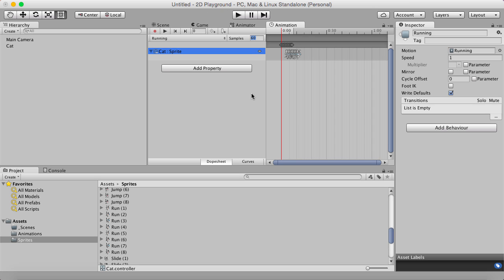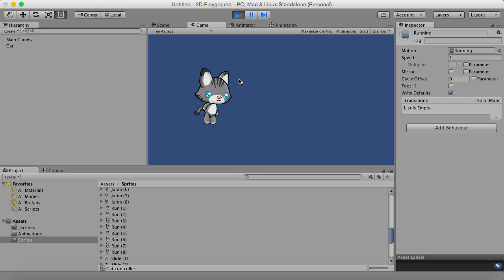The reason the cat was running so fast was because there's something called frame rate. And frame rate is the number of images that you see in 1 second. And currently, it's 60. That means you're seeing 60 images in 1 second. And that's the reason you're seeing such a fast running speed. If you reduce this to something like 12, it means Unity is only going to show you 12 of these in 1 second. And you hit play. And there you go. The cat is running in an acceptable manner. It looks like it's running and there's no dinosaur chasing the cat right now. Maybe you can do that in a game later on, but right now there's nothing that's scaring the cat. It's just doing a jog in the park, I guess.